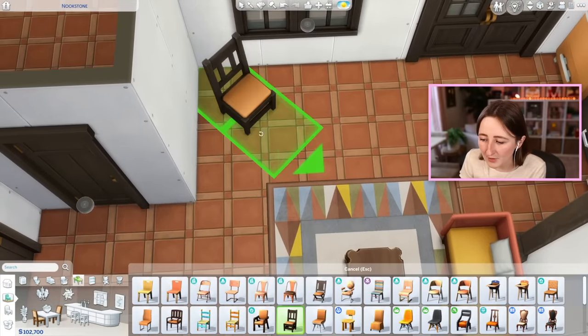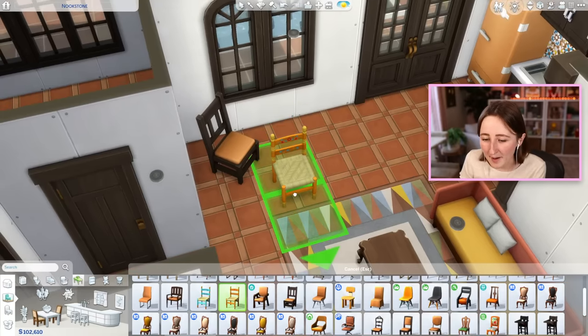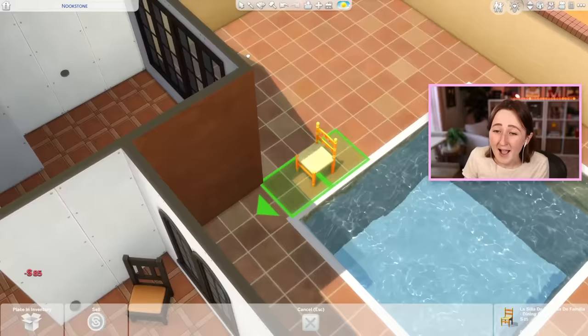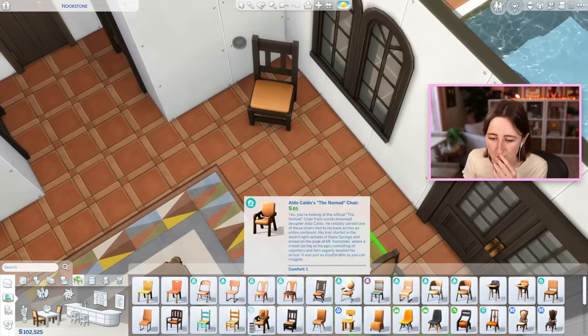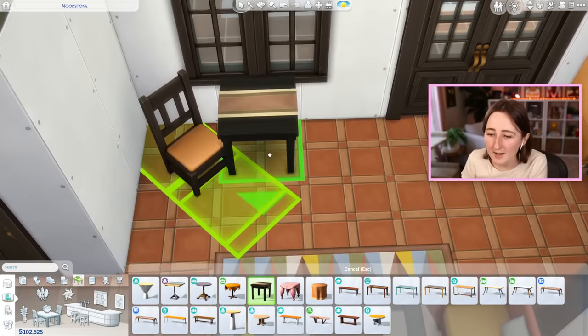Let's think dining chairs for a second. There's the classic base game chair. It does come in orange. This one has a very vibrant shade of orange, which is cute, but maybe too much for the inside. I might use it for a patio chair though. Oh, yikes. There's not really that much that comes in orange as far as chairs go. That's disappointing. Okay, maybe I will just use that plain table then.